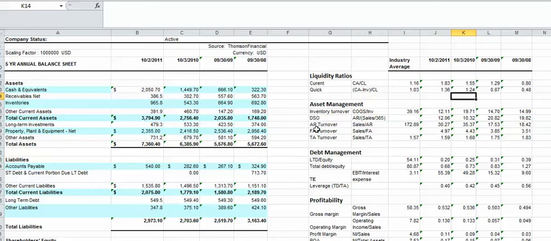Now, a different way of looking at accounts receivable is, instead of calculating the days sitting in accounts receivable, we can do like we did with inventory and calculate how many times you turn your accounts receivable in a year. I prefer the DSO. To me, inventory turnover makes sense. I sell my inventory 12 times a year. But for accounts receivable, days sitting in accounts receivable makes more sense to me, 12 days before I collect my money. This says that we turn our accounts receivable 30 times a year.